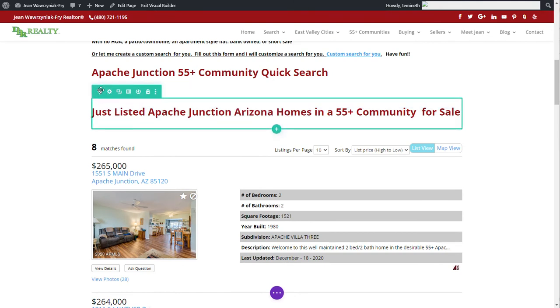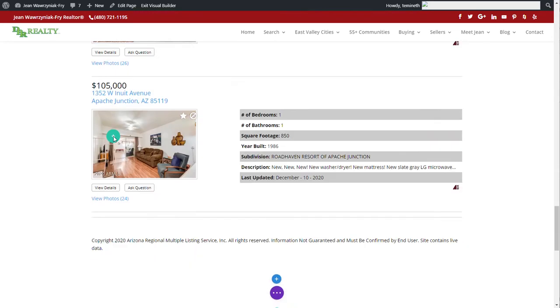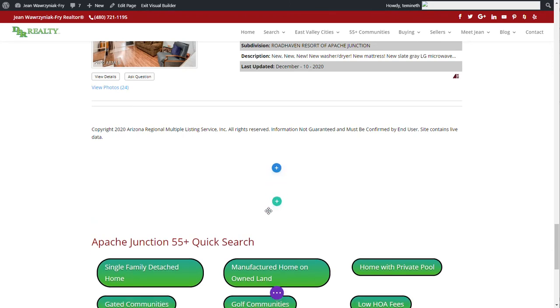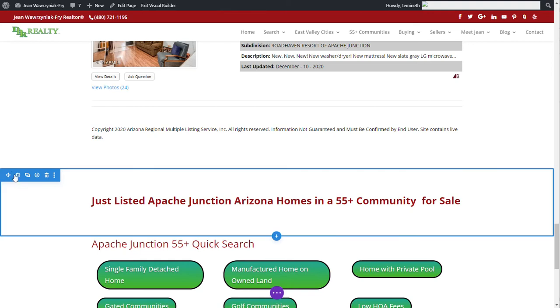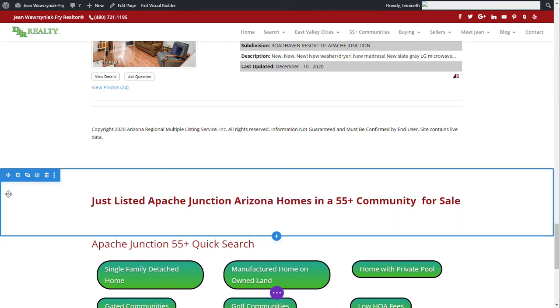I'm just going to drag this row, click and hold, and then go back down to the section I just added, and then I will be able to drop it into the section. So now you see this blue here. Now there's a row, and now there's the gray in its own section.